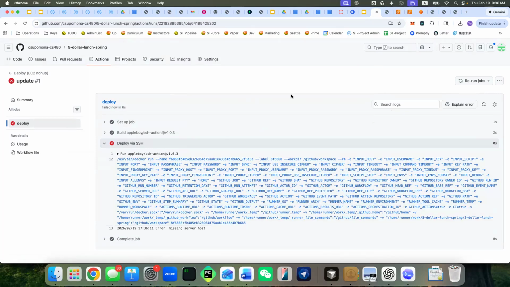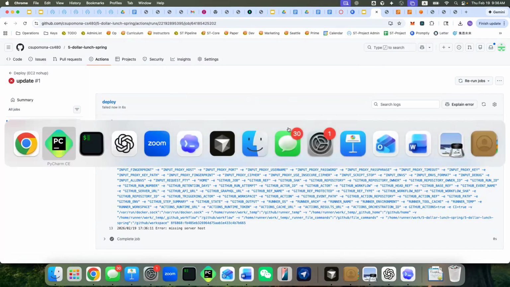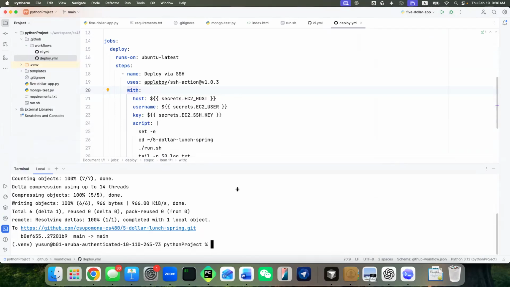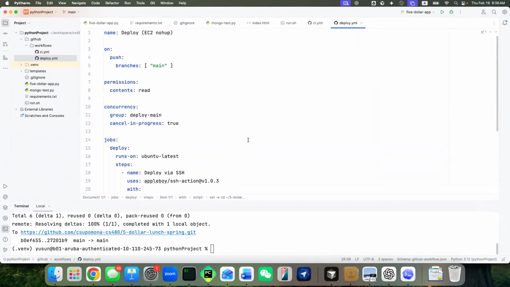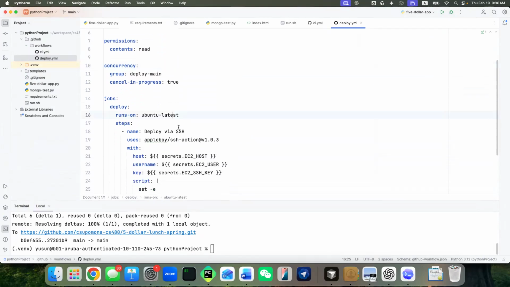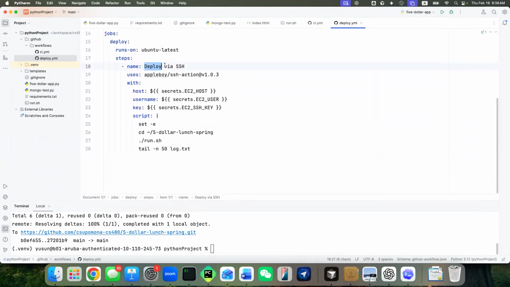Everything's specified in this file, and the most important one is the deploy. All it's trying to do here is, whenever you push something to main, they are going to run this part and try to log into your server and use the host name, username, everything, and then they're going to run a script like the one we just put. So that's what they're trying to do.